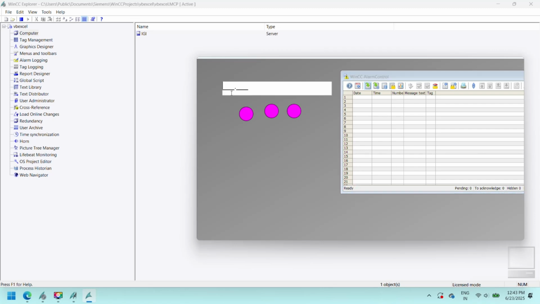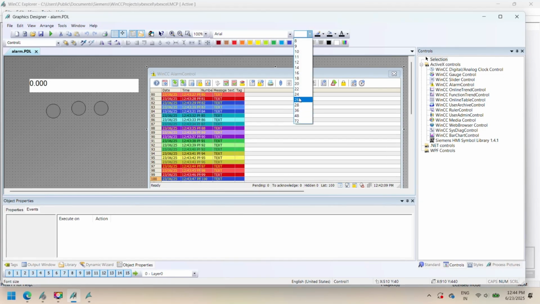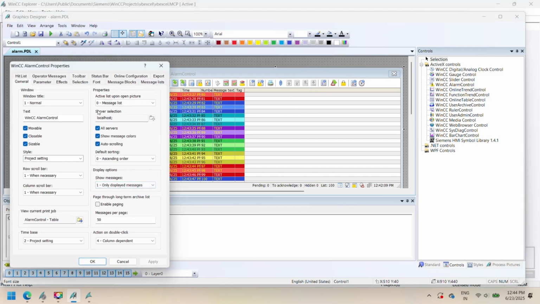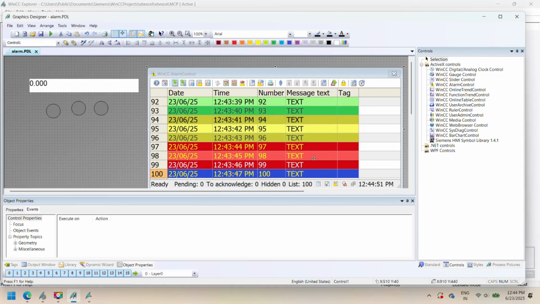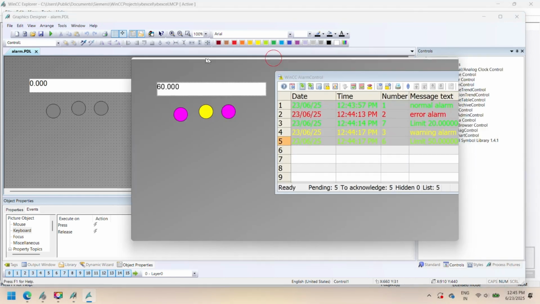Once you have configured tags, messages, and activated the alarm runtime, the next step is to test and observe the alarm system behavior in real time. You can simulate different process conditions, like temperature changes, to verify how the system reacts and how alarms are displayed. Below are the three types of alarms you should test during runtime. A normal alarm indicates that the process or system is operating within its expected range and no abnormal conditions are present. A warning alarm signals that a process parameter has deviated from its ideal range and may lead to a fault if not addressed. An error alarm indicates a critical failure or serious fault in the system that requires immediate action. It may result in the process stopping or malfunctioning if not resolved.